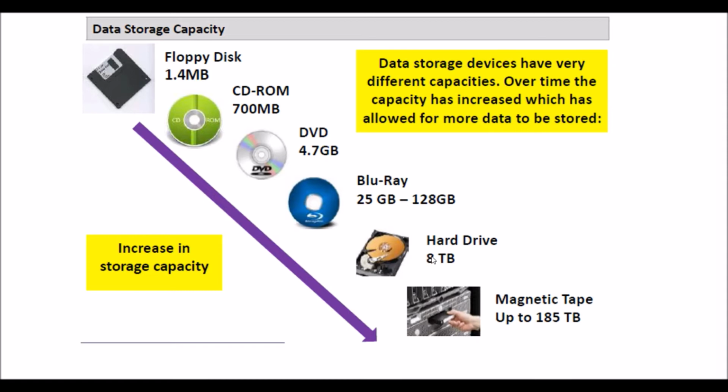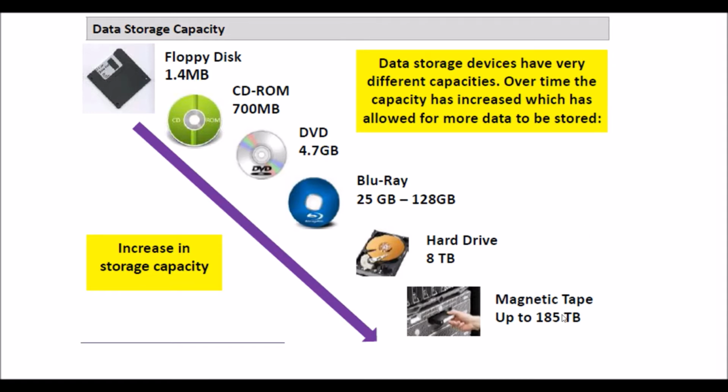Then we have hard drive or hard disk. Of course, you can have up to like 8 terabytes. And this thing is not written on a stone. It's actually improving and increasing every time. So it doesn't mean that for the rest of one's life, DVD will be 4.7. Maybe, who knows, in future, they can do some other DVD which can give you up to like 1 terabyte. But at the moment, DVD usually can save data up to 4.7 gigabytes only.